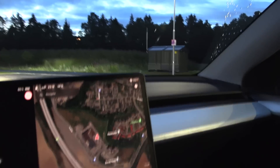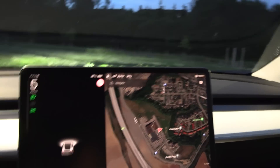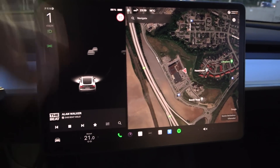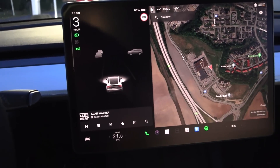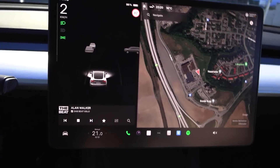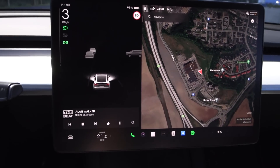Unfortunately, we don't have any spot. We can go this direction instead — we have available spots here, plenty. Something up here. This is why I want the AR. Because now it doesn't look like anything is here, but if you had AR, you would see that there was some stuff going on here. So a little minus point there compared to other cars where they actually use the 360 camera. But Tesla doesn't have a 360 camera. But it didn't find anything.